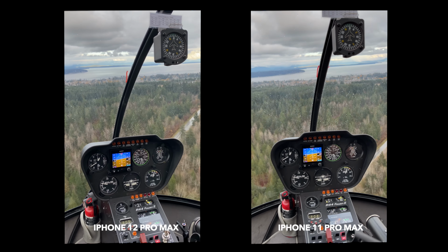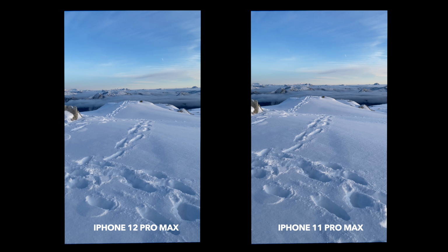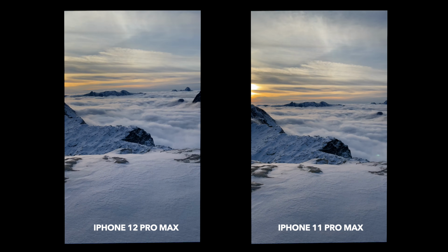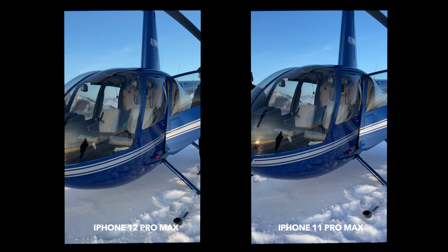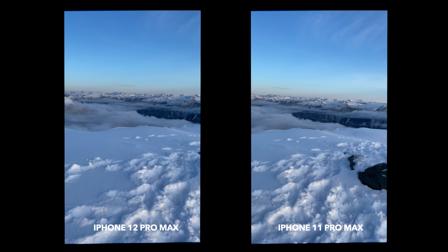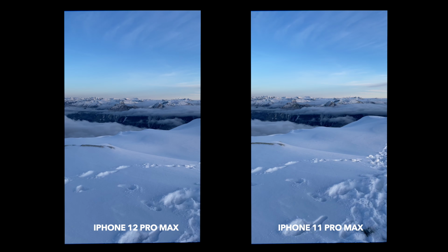But honestly, in a lot of these shots, if you're looking at it from a distance or through social media, you're really not going to notice a difference aside from very little micro vibrations in certain scenarios. If you're putting it in harsher conditions and like running around or making big steps or extreme movements, then I think that's where the iPhone 12 Pro Max is going to have an advantage. But a lot of this is also due to the fact that the iPhone already had one of the best and most natural looking stabilization of any smartphone video on the market.